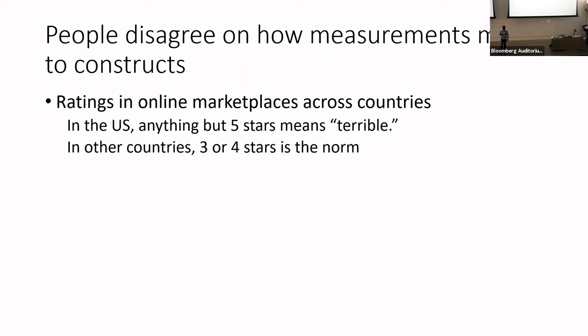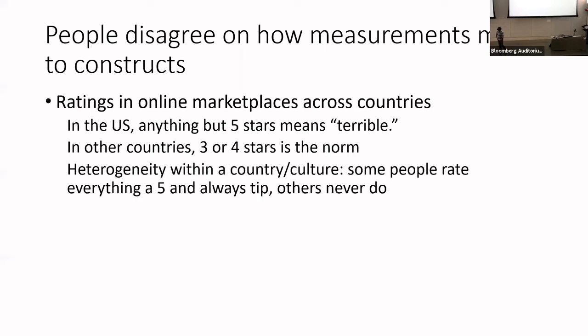And so there's a disagreement in how the construct, which is some level of how good a driver they are, maps to the numeric rating people assign. And of course there's heterogeneity within cultures and countries as well, right? Some people always give 5 stars and tip. Some people basically never do.